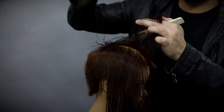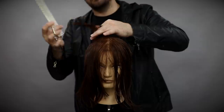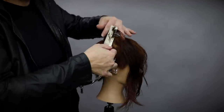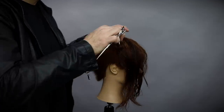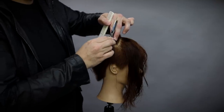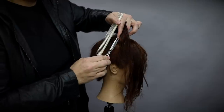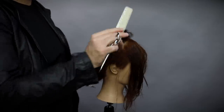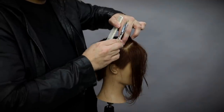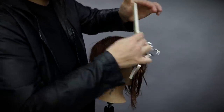I cut it the one time and noticed I want it a little bit shorter, so I go in and cut it a little bit shorter. Now I've got my guide all the way through the middle, and I've got my guide on the sides that I cut earlier, so I just connect those two points together — connecting the side and the very top middle. This is a really cool technique you could even use on men's cutting if you're looking to create your longest point in the very center to connect those two pieces together. Because I changed my finger angle and built that length in towards the front, when I'm connecting those two points I'm really following that pattern, and I get the exact look I was looking for in this cut.